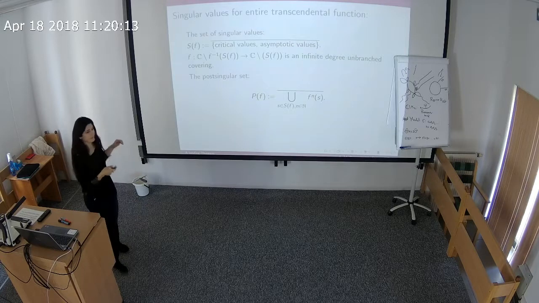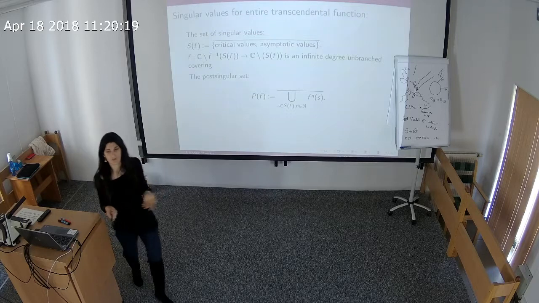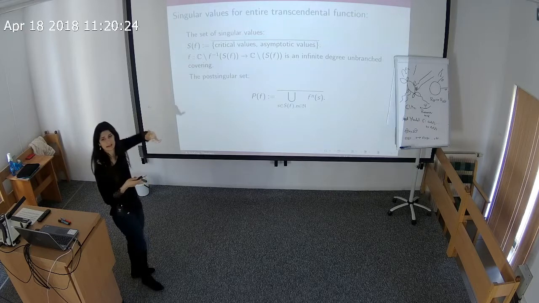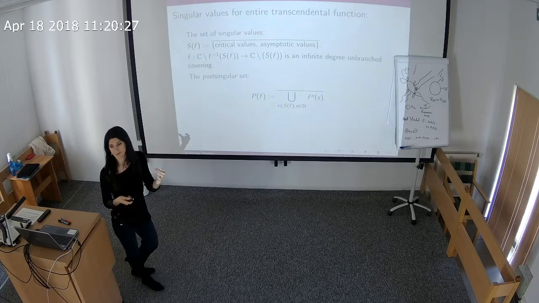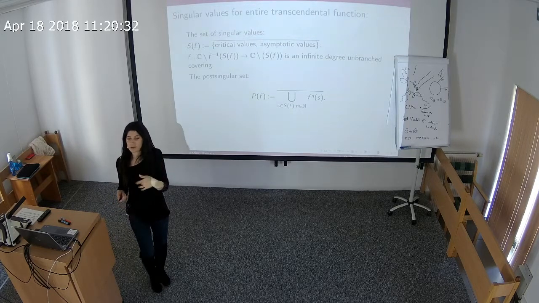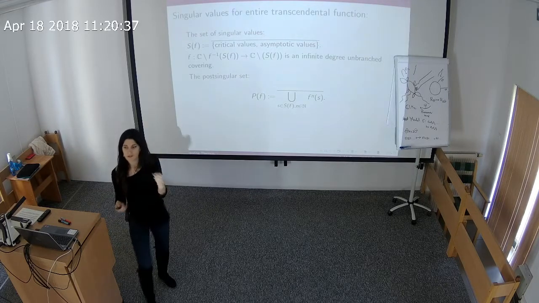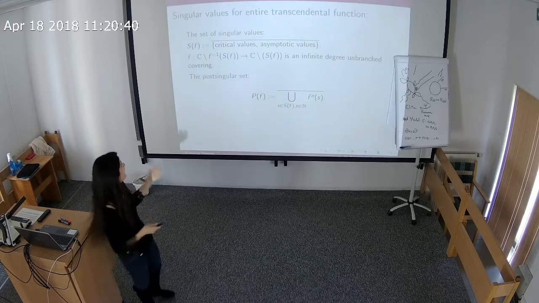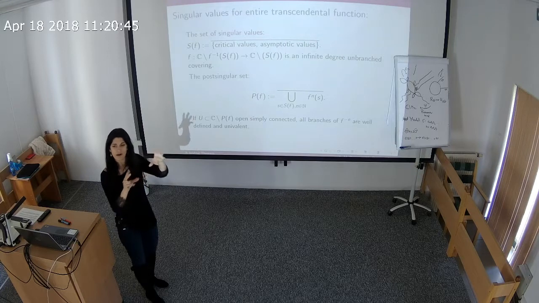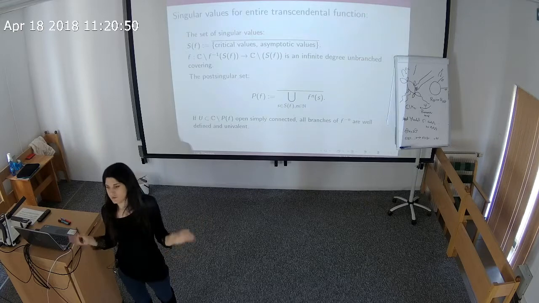And it's very useful when you do dynamics to be able to take inverse branches, right? This is one of the reasons why people like to study holomorphic maps so much. So if you are outside the set of singular values, you can take one inverse branch. But if you want to take many inverse branches, and be sure that they are well-defined and univalent and so on, then you have to consider all the forward iterates of the singular values. The set of all forward iterates of the singular values is called the postsingular set. The postsingular set may be all of C, okay? In that case, you have no hope of taking a lot of inverse branches anywhere.